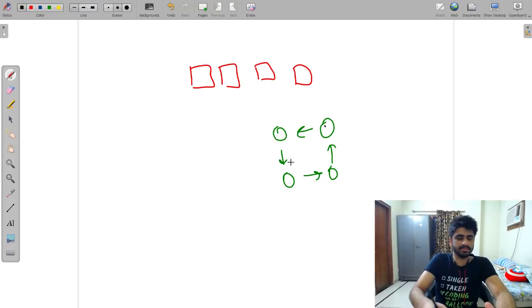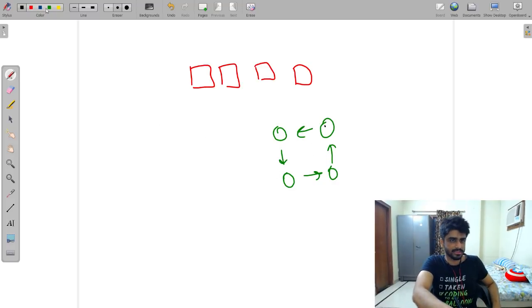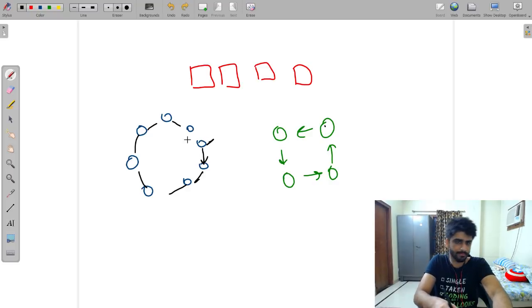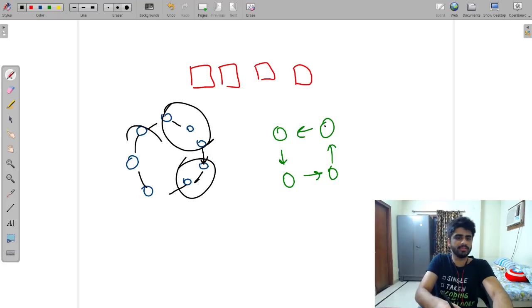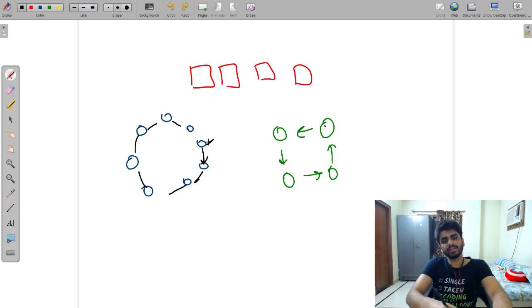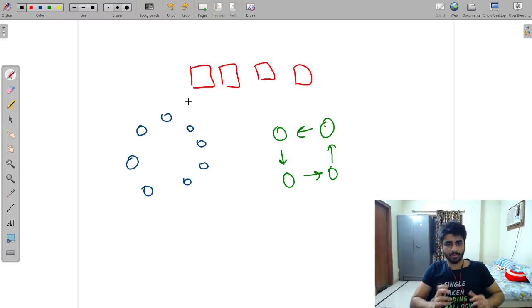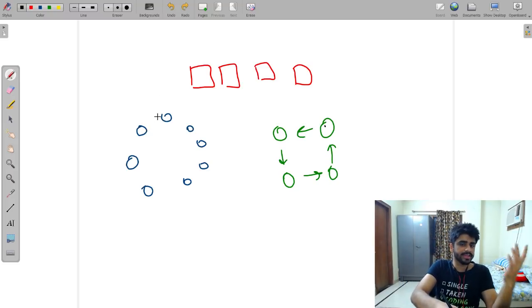But since there are cycles as well, what can we do when there is a cycle? You can notice that whenever you have a cycle, it doesn't matter from where you enter this cycle. Let's say if we enter the cycle from this point, we will go to all of these vertices and come back here, and then the robot will break. So how many vertices are there in this cycle? There are 3 plus 2, 5, and 3, 8 vertices, right? So if there are 8 vertices in this cycle, no matter from which point we enter this cycle, we will definitely go to 8 more vertices, and after that we will stop. So we can take advantage of this fact. So how will we take advantage of this fact?